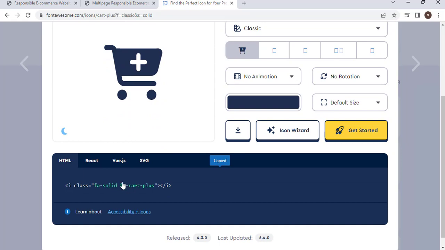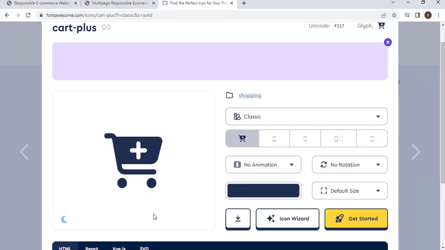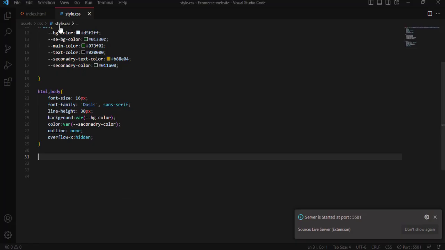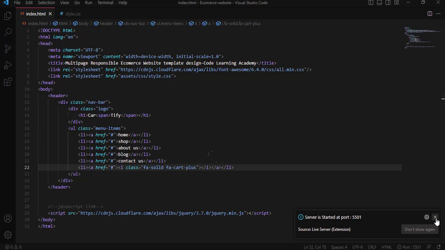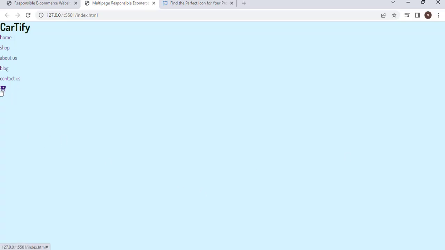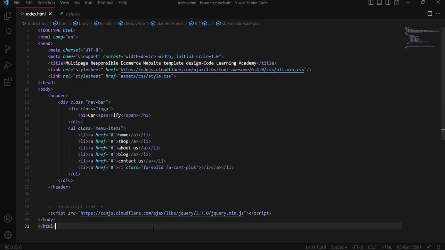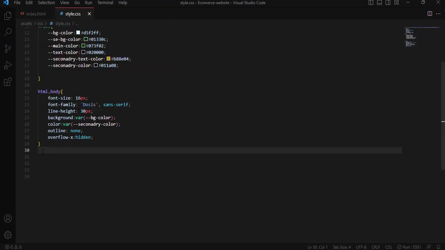Copy this HTML code, and then come over here and paste it. So when I save and refresh the web page, here we have the shopping cart icon. You see? So now let me style this navigation bar.